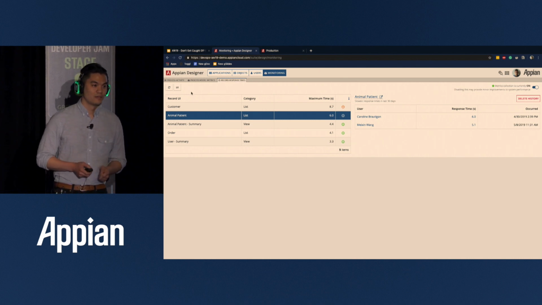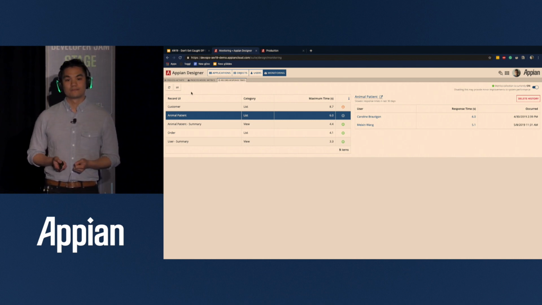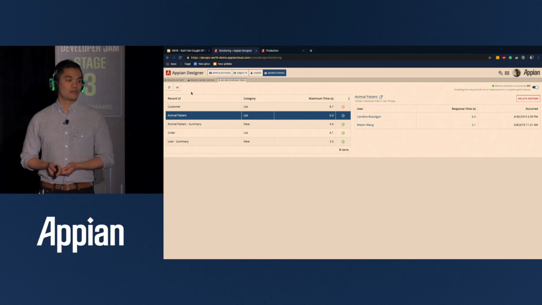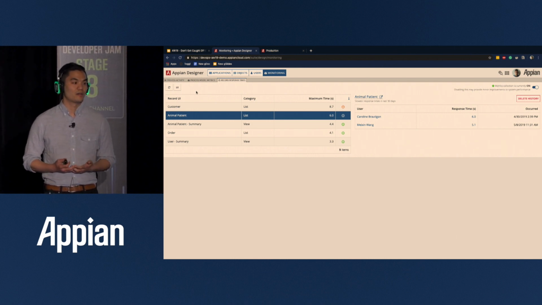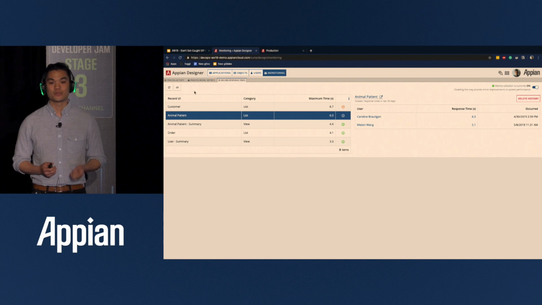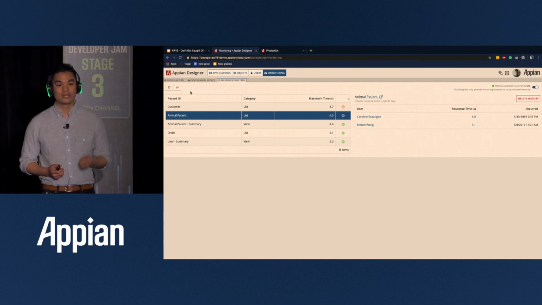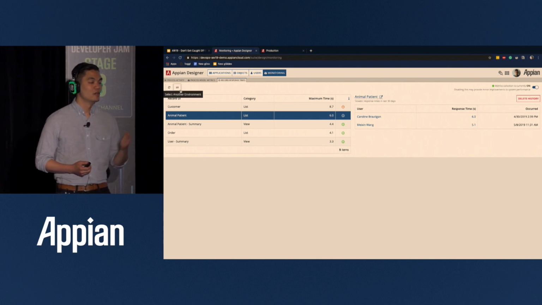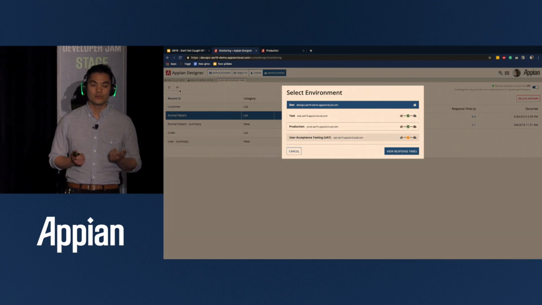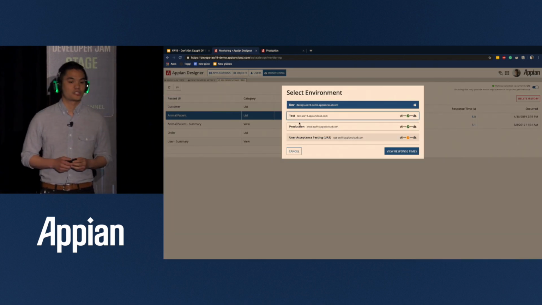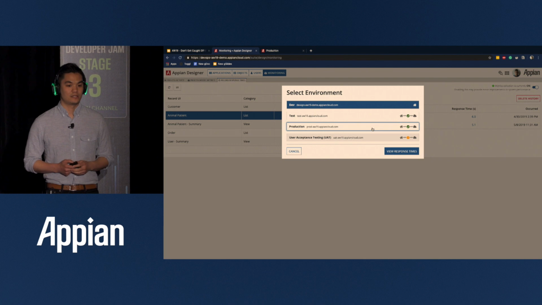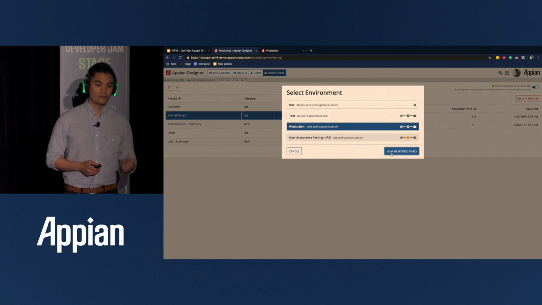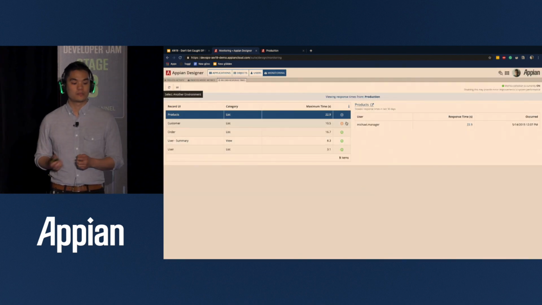But remember again, we're in our development environment. We're logged in as Kevin, the developer. What do we really actually care about? We want production metrics. We want to know what this is performing like in my production system with real load, with real users, and real usage. So what do we do? We leverage our DevOps infrastructure again. We continue to invest in this. So with a few simple clicks from our development environment, I can switch over to production.